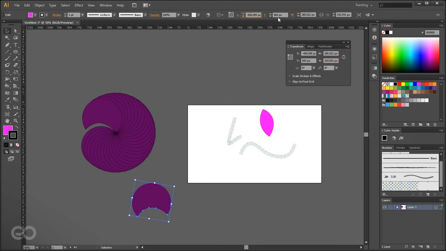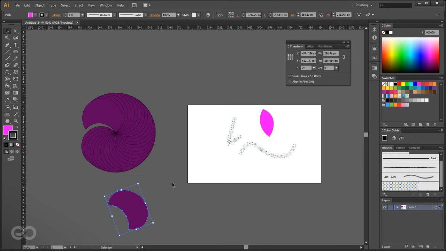Same options are available here at the top, but here now you have different angle controls. You can tell what exact angle you want the object rotated at, and then also you can shear the object. You can tell how much you want the object sheared. So such options are not available here at the top. Apart from this, you can go ahead and turn on Align to Pixel Grid. This is quite useful when doing web design. So when I'm doing the Illustrator web design video, I'm going to go ahead and talk about that.